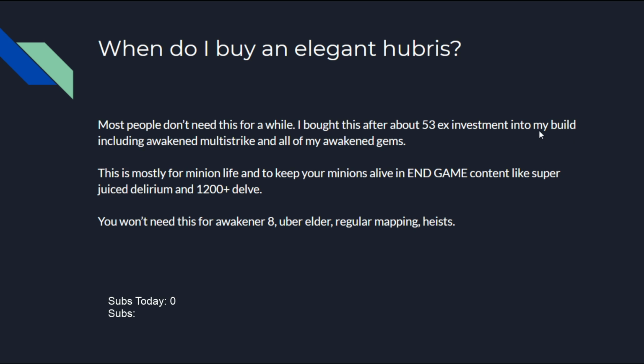I haven't had problems with survivability. I'm only getting this as preparation to go into fully juiced 100% Delirium or 1200 Delve or super endgame stuff. Not talking about Awakener 8. I've already done Awakener 8. Uber Elder's easy. Regular mapping's easy. Heist is easy. You're not going to lose your shit in this with my 53x build. So the Elegant Hubris is a bonus on top of it, so then I can go juice Delirium and 1200 Delve if I want to.